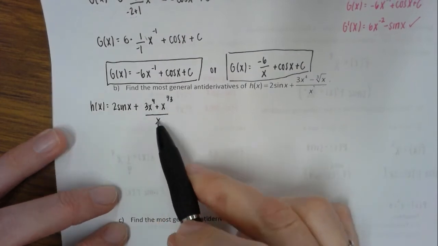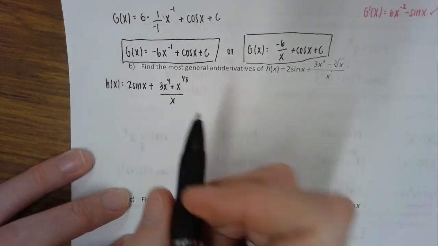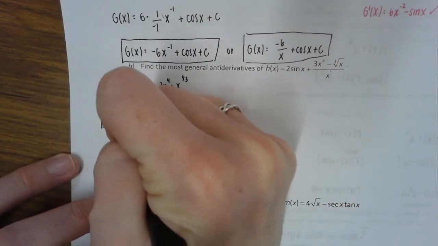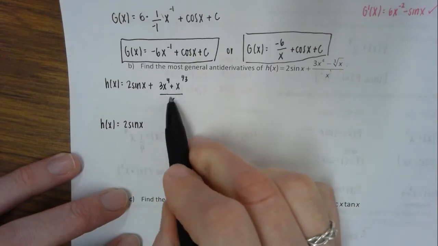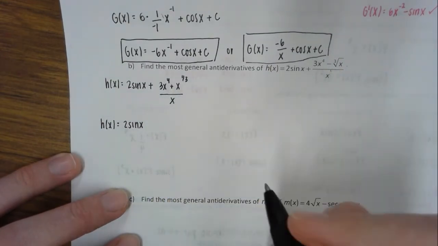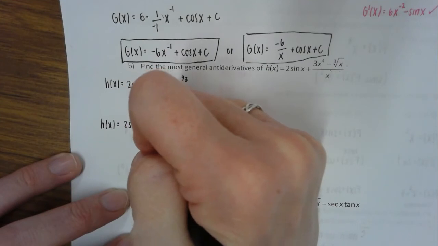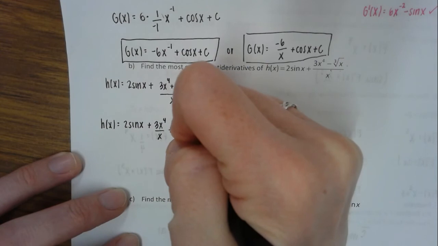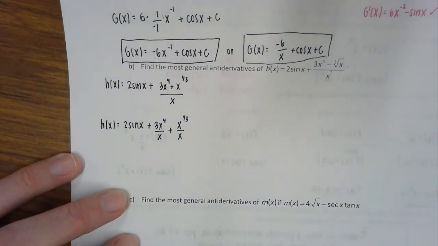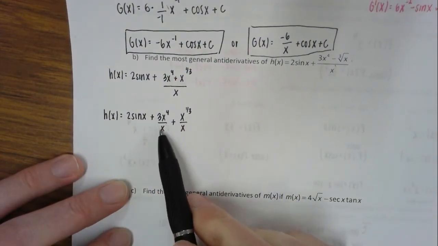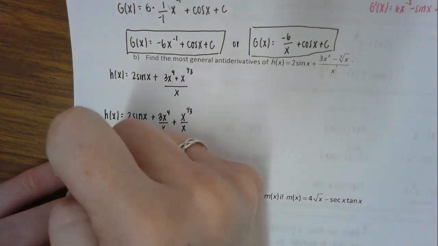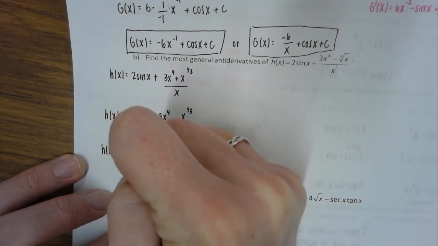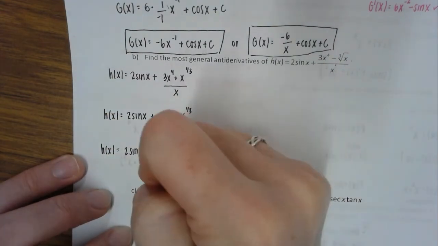And then I do want to get rid of this fraction. So I think the best bet, and we kind of talked a little bit about this when we were doing derivative rules, is to split this up into 2 fractions, each with their own denominator of x. So I'm going to make this 3x to the 4th over x, and then plus x to the 1/3 over x. And then what I want to do is simplify here, kind of like what we were doing when we were doing limits to infinity. So I'm going to make this 2 sine of x plus 3x to the 4th over x becomes 3x to the 3rd.